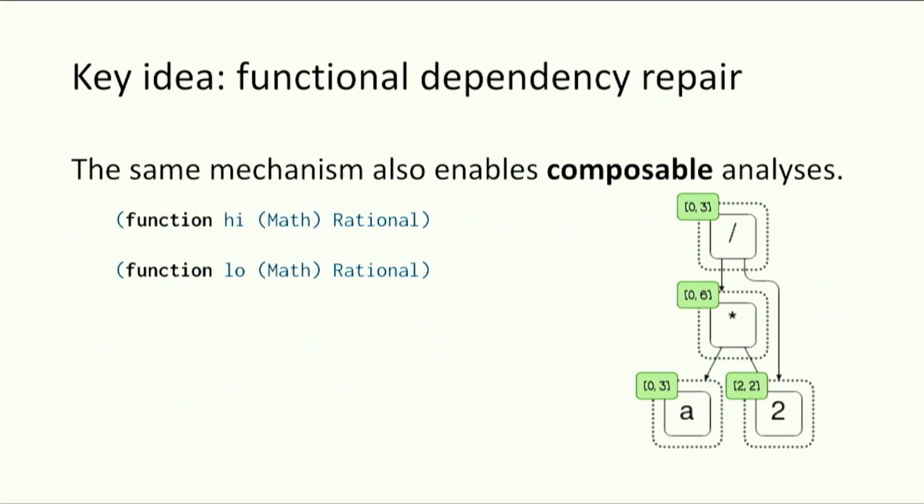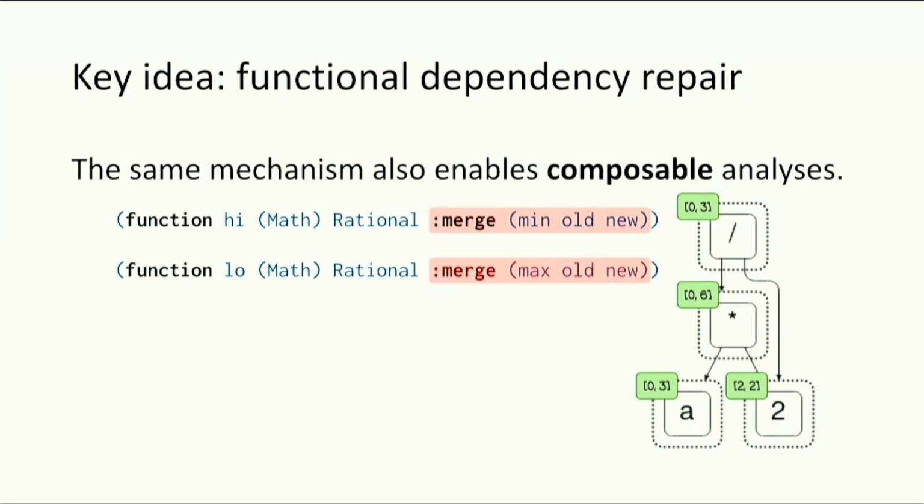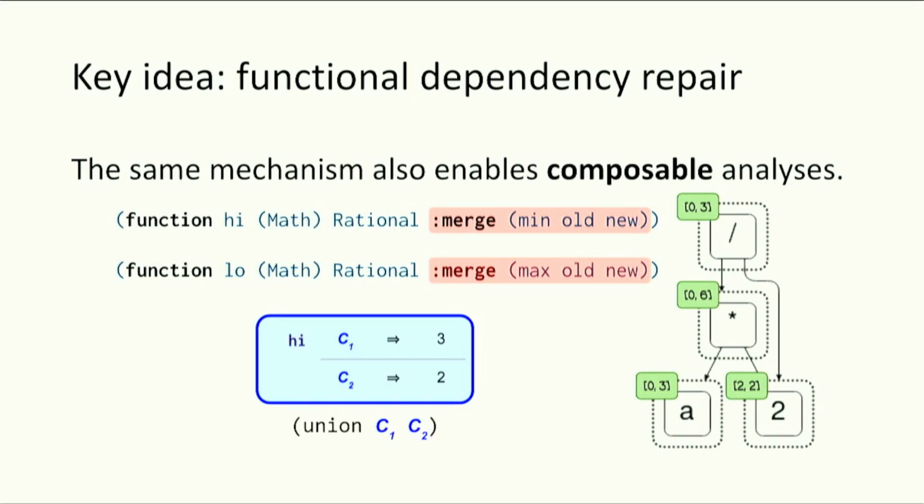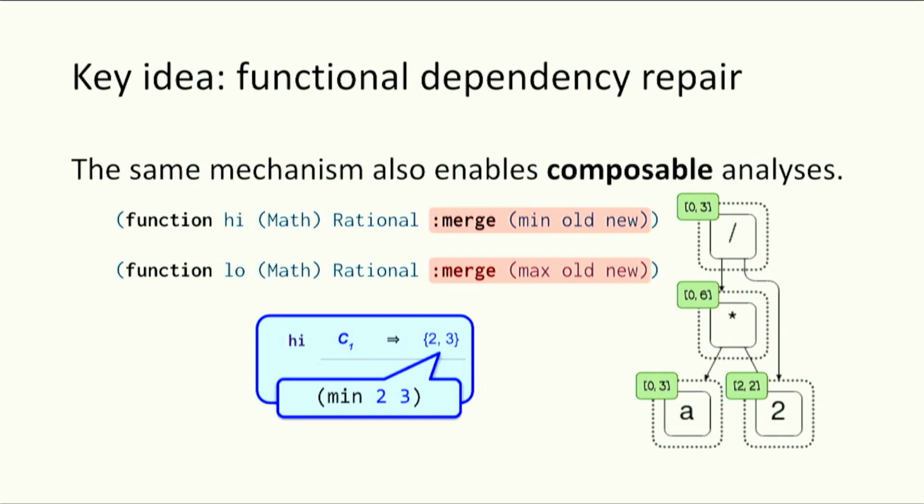So it turns out this idea of functional dependency repair is very powerful. The same mechanism also allows us to express composable program analyses. Remember, we mentioned earlier that e-class analyses annotate each e-class with an abstract value. In egglog, we use a function from expressions to the abstract value to denote such an analysis. Moreover, we annotate each function with a merge expression, which tells egglog what to do when functional dependency is violated. So now suppose I have this table that tracks the upper bound of an e-class, and we merge C1 and C2 together. Now C2 is canonicalized into C1. And we have a functional dependency violation because the same C1 is mapped to both 2 and 3. And the merge expression tells egglog how to resolve this violation. In this case, we just call min on the conflicting values. And this gives us a new upper bound of the expression C1 and resolves the functional dependency violation.